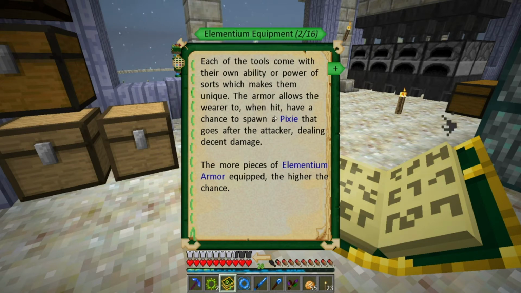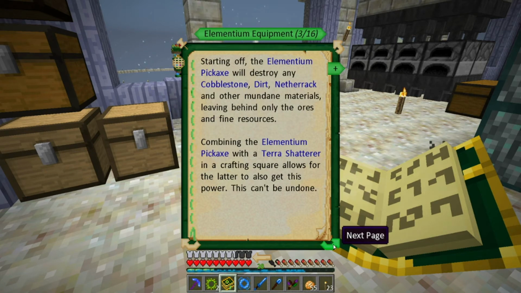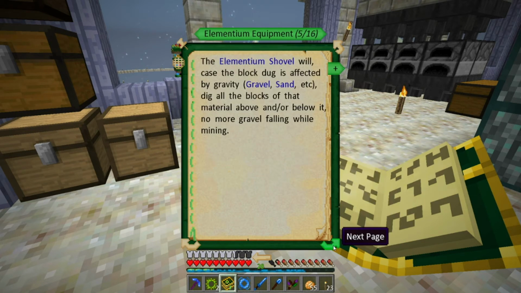Okay, so the armor, which is why we made the armor, has a chance to spawn pixies that attack the attacker and deal decent damage. The more equipped, the higher the chance they spawn. That's the reason why these are lovely. The Elementium Pick destroys cobblestone, dirt, and netherrack and doesn't drop anything. The shovel, no more gravel falling. So it sort of does falling block or vein mining. Yeah, above and below. Yep.